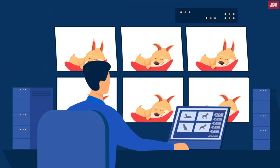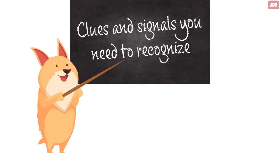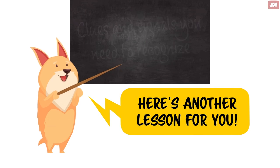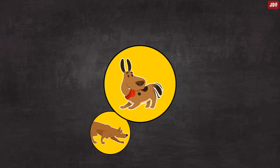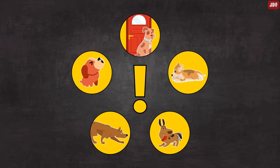Constant supervision is an important part of successfully potty training a puppy. Learning the clues or signals that indicate your dog needs to poop will prevent unnecessary accidents in the house. Most dogs will sniff, make circles, whine, wander off, or sit by the door to indicate they need to go do their business. If you see any of these signs, don't ignore them.